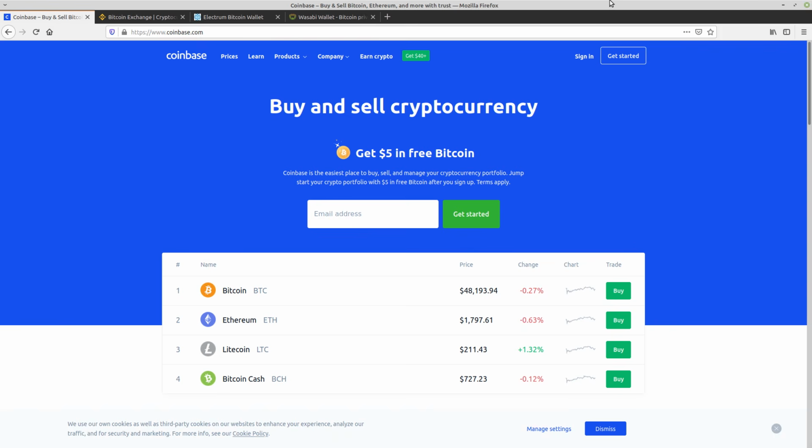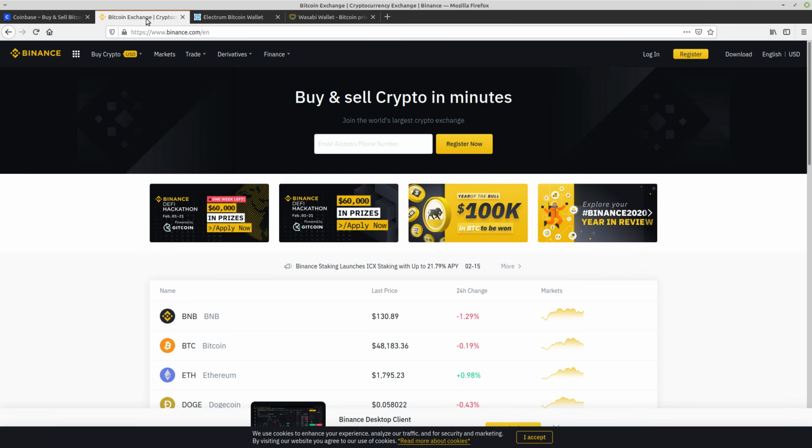Today we're going to take a look at the best applications for managing Bitcoin wallets on Linux. Now you might be wondering, why do I need a standalone separate application on my computer to manage my Bitcoin wallets when I can just create an account on an exchange like Coinbase or Binance and purchase some Litecoin, Bitcoin, or whatever crypto, and I'm automatically going to have a wallet generated for that currency in my exchange account.